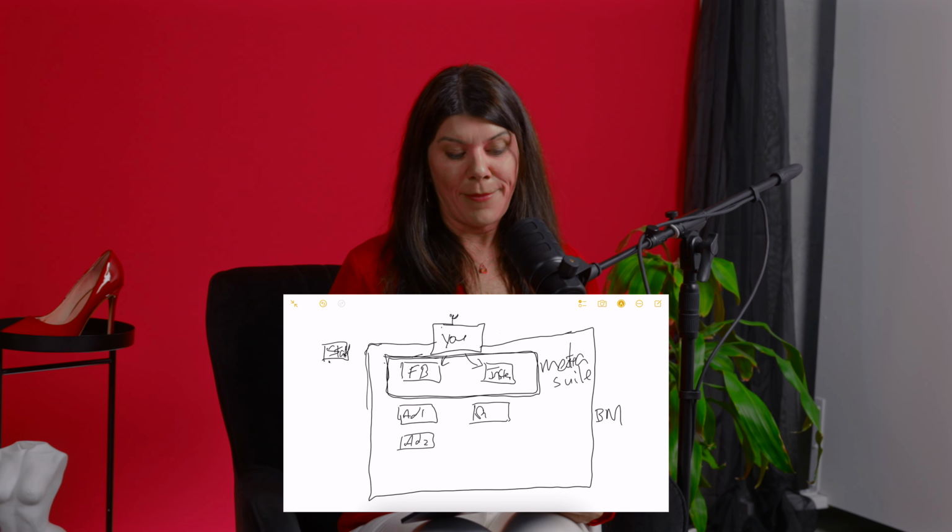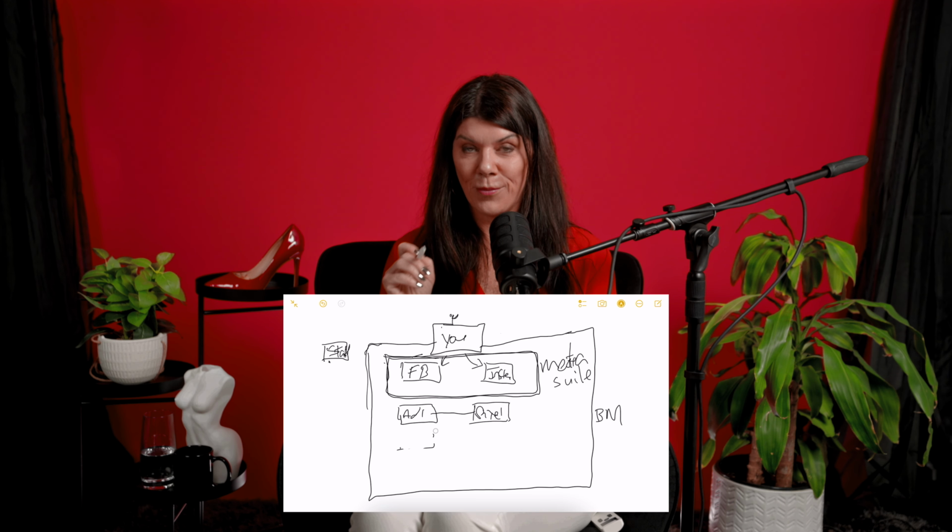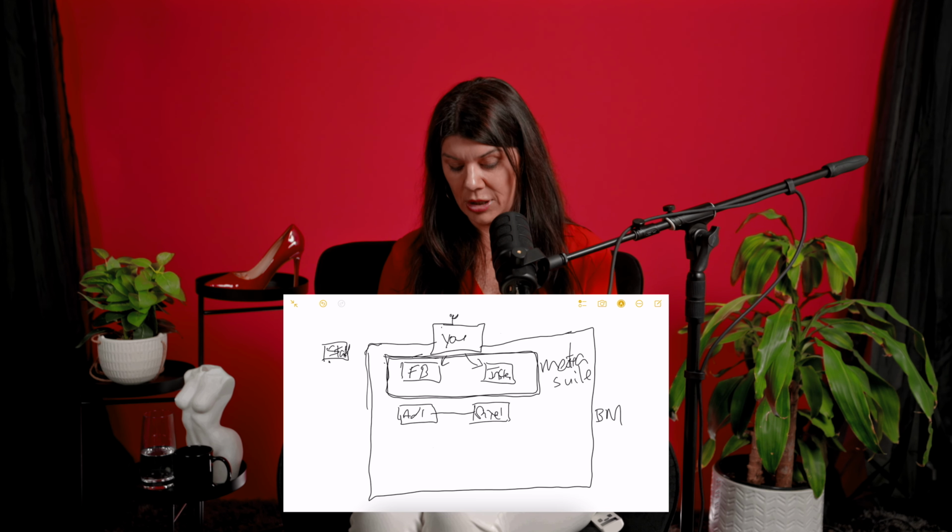Inside Business Manager, the pixel or data set, but we're going to call it pixel here because that's typically what it is, a bit of code that goes on your website. But you assign it to an ad account inside your Business Manager, which is really cool. I'm just going to get rid of the second ad account, because a lot of people don't have a second ad account. We'll just keep it nice and basic for you. So you have one Facebook business page, one Instagram page, one ad account, one data set pixel, okay? Now, that all sits inside Business Manager, okay?